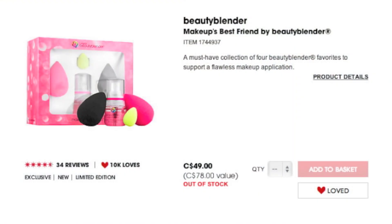The first product I want to recommend is the Beauty Blender. I think the VIB sale is a really great excuse to pick up the Beauty Blender — whether you're a die-hard fan or you've never tried it before — because it's always good to get a discount on them since it's an expensive little sponge. It's a little pink sponge that you soak underwater and use damp to apply makeup; it does all your blending work for you and it's really easy. They also have a set this year for the holidays, where you get the regular Beauty Blender, the Beauty Blender Pro, the micro mini Beauty Blender, and a setting mist, all for $49 Canadian with a $78 value.